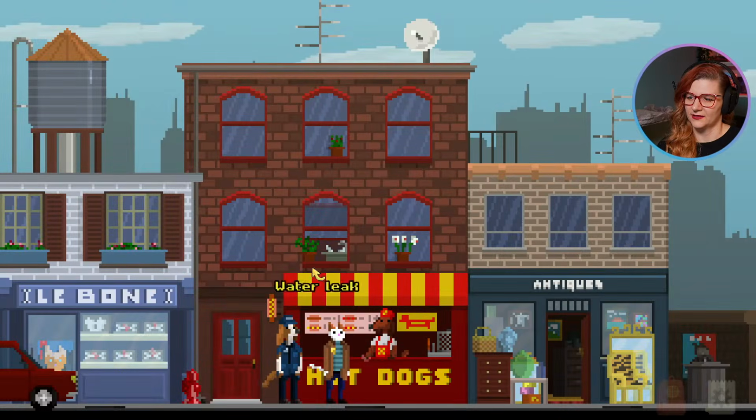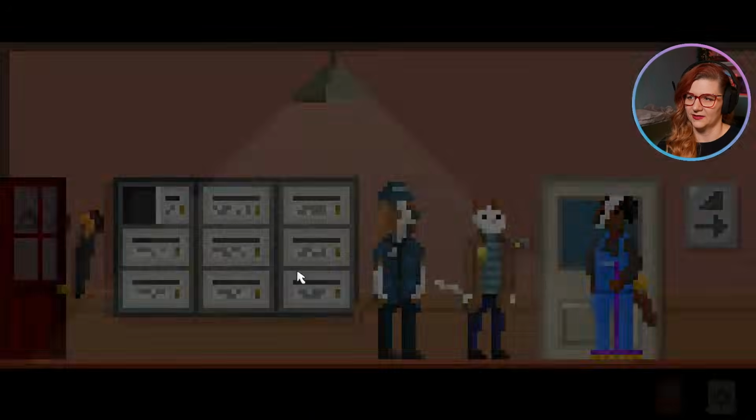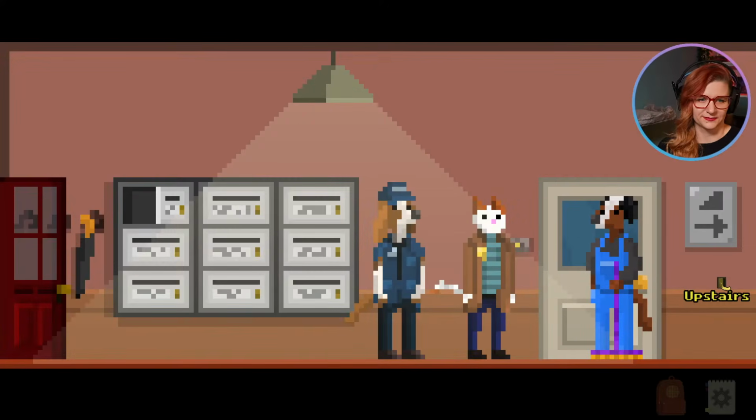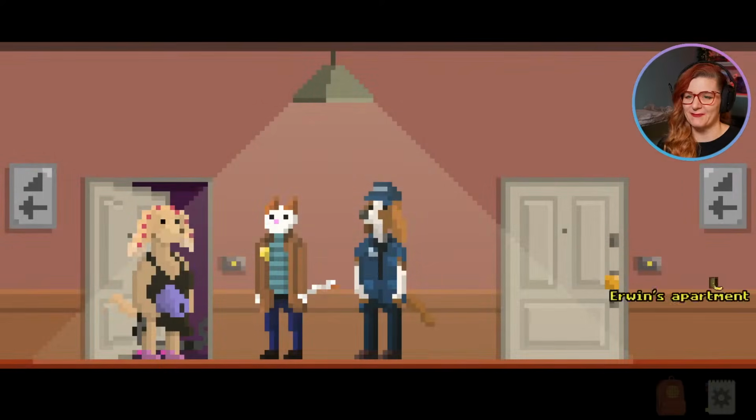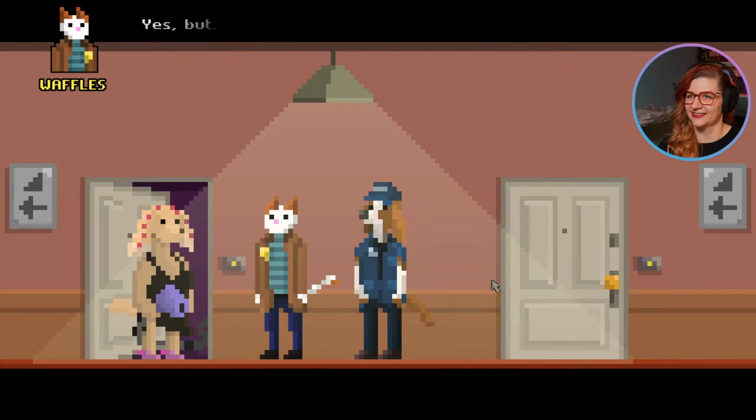Let's see. Anything here? Put it in an oven. Oh, what could happen if we put it in an oven? Hey, Bella, do you have somewhere to dry this thing?